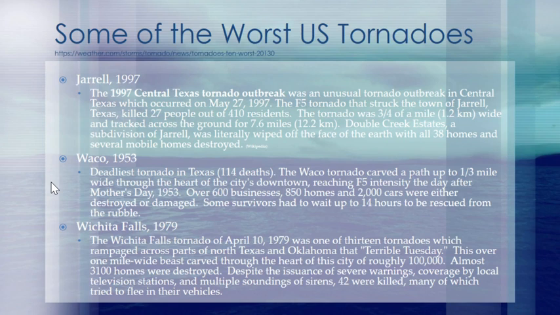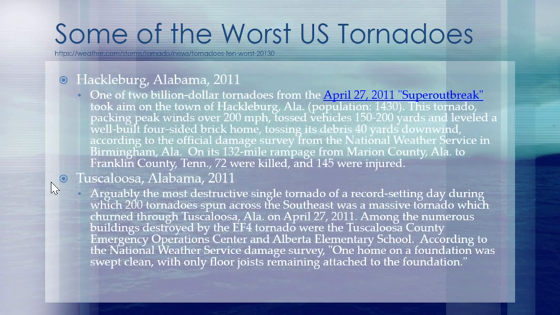It essentially decimated the town of Gerald, and one of the subdivisions there was basically just foundation. So it was a really, really big deal. Waco is still the deadliest storm in Texas, 114 deaths. Wichita Falls is really famous. It's actually called Terrible Tuesday, and so these are our big ones. But we get tornadoes every year, all the time, many tornadoes every year. So check those out. And then here are some more recent ones.